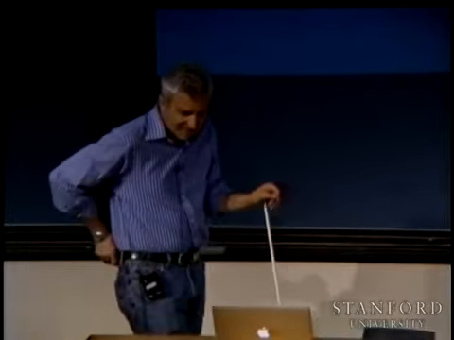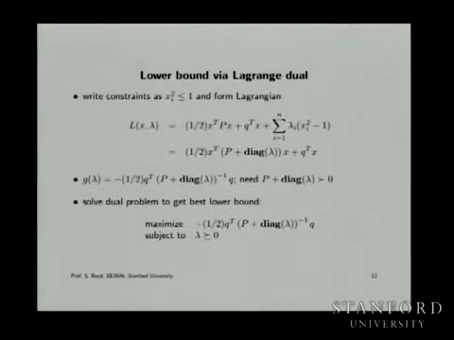So that's it. Okay. Let me just show you how this lower bound comes up. You know about this. It's just Lagrange duality. So you write down the box constraints as x_i squared less than 1, and you form a Lagrangian, which looks like this. This you can minimize. This is a quadratic for any x.